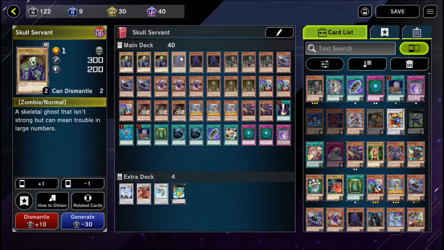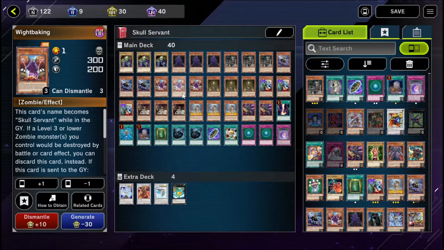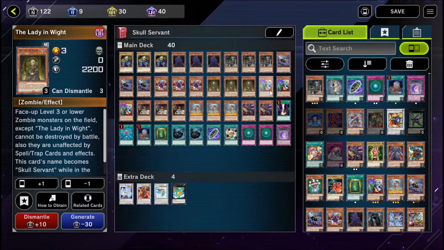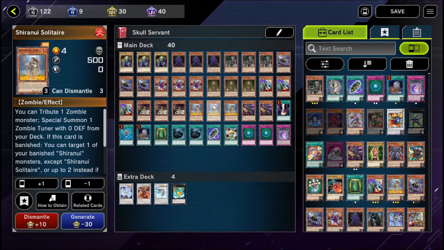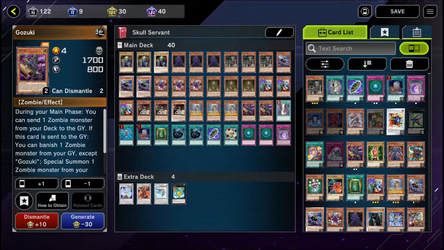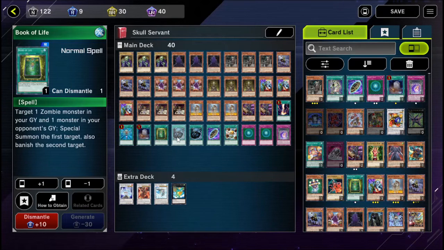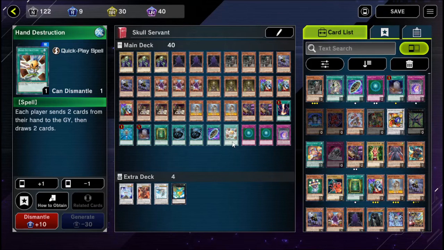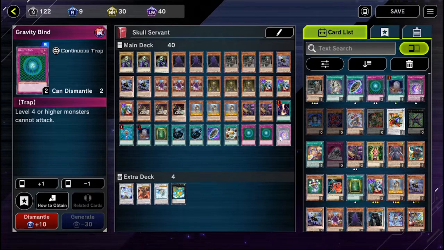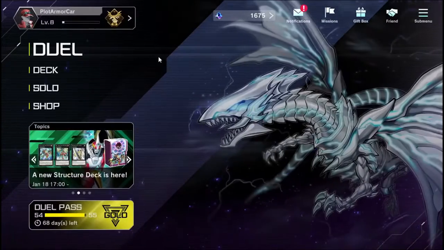But I'm running 3 Skull Servants, 3 King of the Skull Servants, 3 White Mares, 3 Right Princes, 3 Right Bakings, 3 Lady in White, 3 Unizombies, 3 Right Princesses, 3 Shinrai Solitaires, 2 Gozukis, a Raigeki, a Monster Reborn, a Foolish Burial, a Book of Life, 2 Mystical Space Typhoons, 1 Burial from a Different Dimension, 1 Hand Destruction, 2 Gravity Binds, and 1 Shinrai Stealth. I don't know how to pronounce that card, but it's a good card, guys. Alright, so without further ado, let's take a look at the duel.